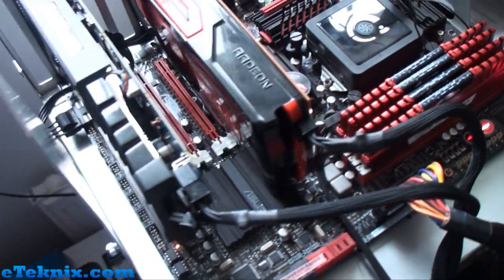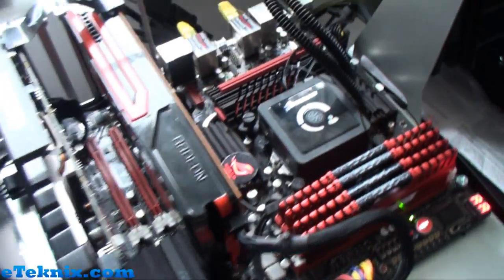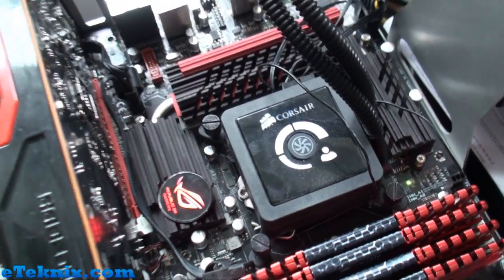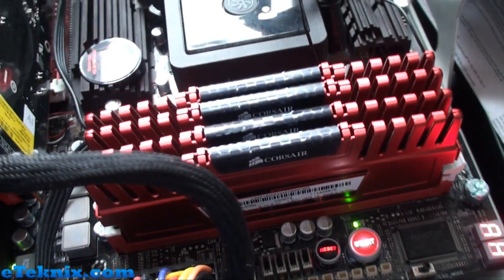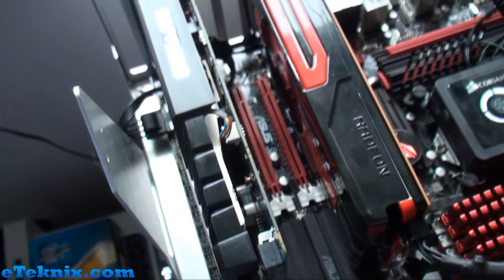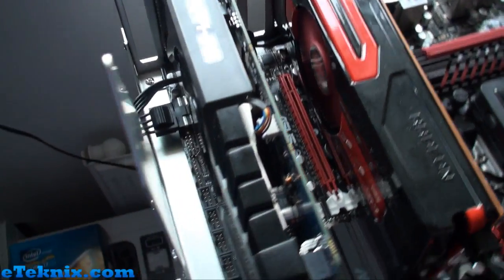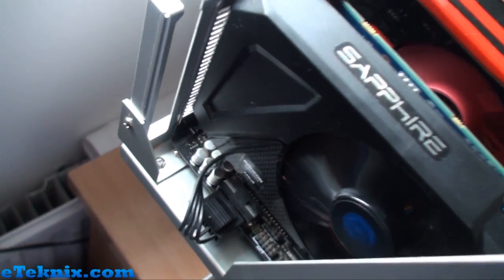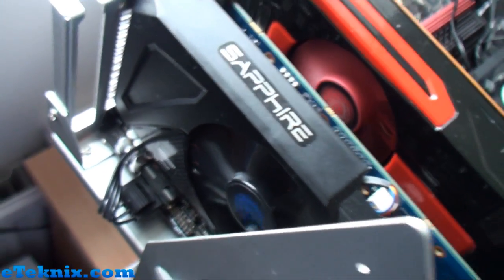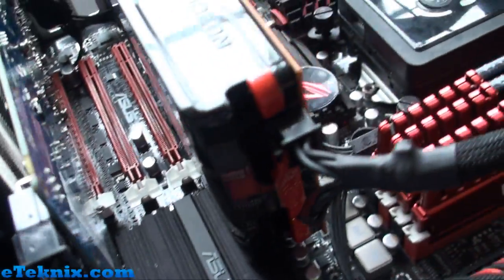What we've got here is our Asus Maximus 4 Z68 Extreme Z motherboard running an Intel Core i7 2700K under the Corsair H80, and we've got 16 GB of Corsair Vengeance 1866 MHz memory. As you can see we've got two graphics cards in here — the AMD reference HD 7770 and the Sapphire HD 7770 Overclocked Edition. Both fans are spinning and we've got the Crossfire bridge — a Republic of Gamers Crossfire bridge — and they've both got a 6-pin PCIe power connector.